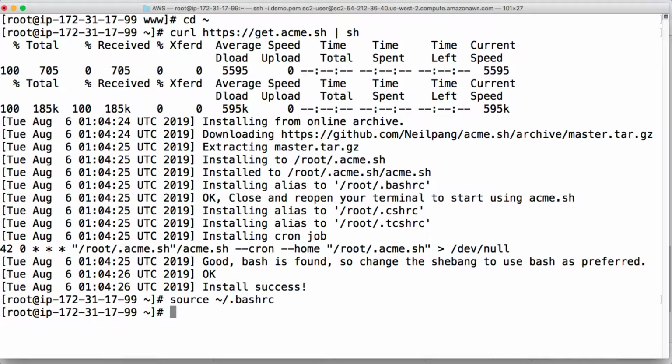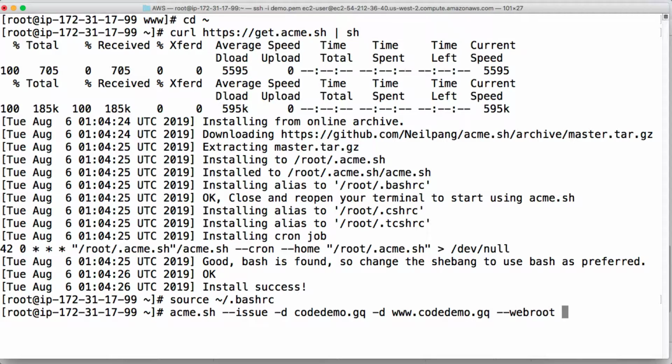All of these commands are located in the text file included with this lesson, so you can download that text file and follow along. Once that is done, we can go ahead and generate a certificate for our domain, and that's acme.sh --issue, and then we specify the domain, so codedemo.gq, and we can specify -d again for the domain, and this time we add www dot, so www.codedemo.gq, and we also specify the web root.